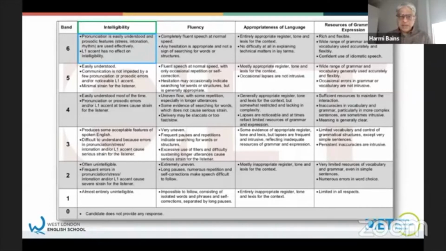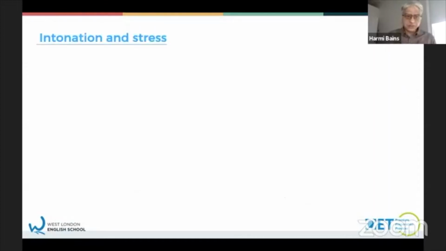So you've got to remember here, this is a speaking exam and you've got to use your voice effectively. When you're speaking English, your voice goes up and down. It's not in a monotone, it's not just level. And you really want to try to use that stress and that intonation.